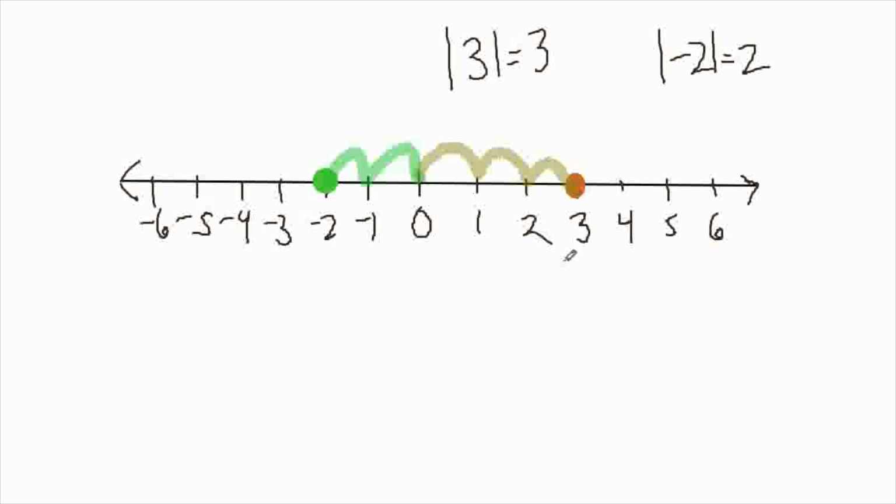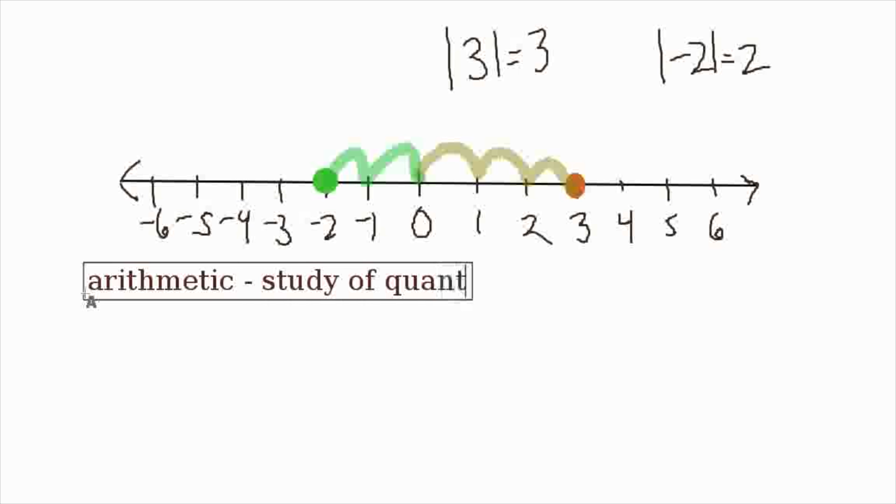Now everything I've done so far has been in terms of quantities. In fact, you may have heard the word arithmetic. Maybe you had a book called Arithmetic before you took this class, Algebra 1. Arithmetic means the study of quantity. So let's just get that basic definition here. Arithmetic, the study of quantity.